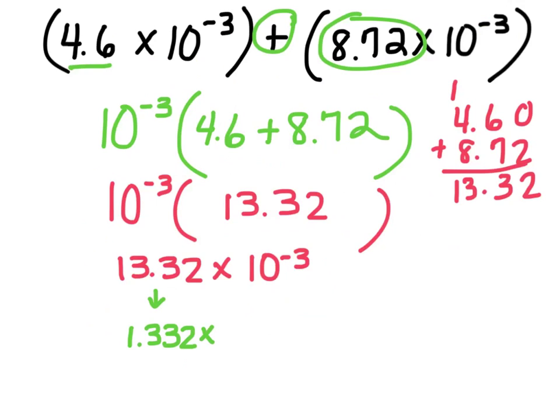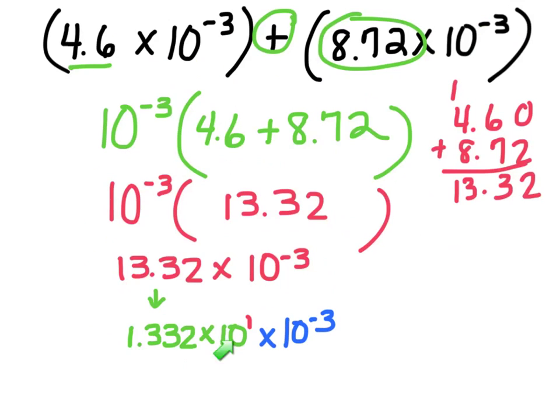Okay, so I can't just rewrite it like that. I need to do times 10 to the something. Now remember, here's what I usually do. I look at this one and figure out, how do I get back to this? Well, I'd have to move the decimal over once to get back to 13.32. So this is going to be a 10 to the first. And then don't forget your 10 to the negative third right up above it. Okay, so I just brought that down.